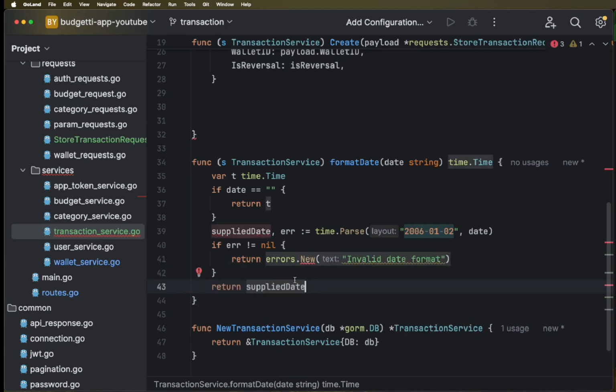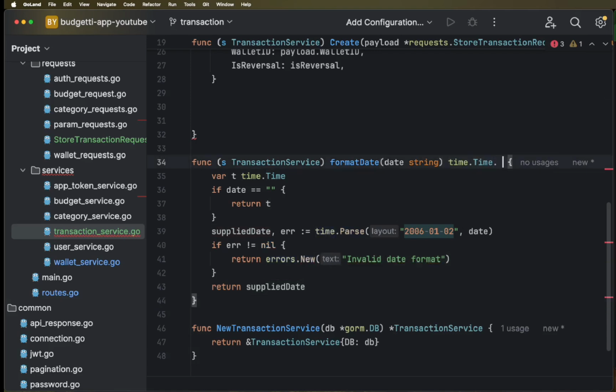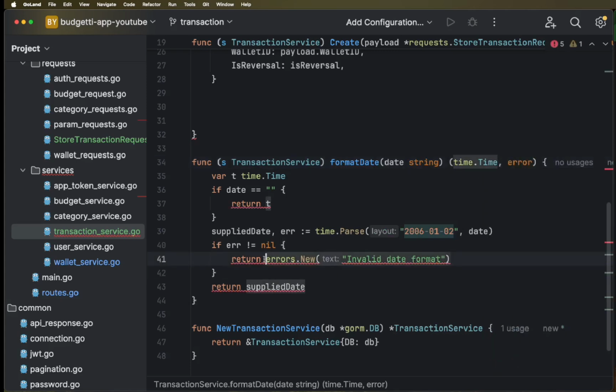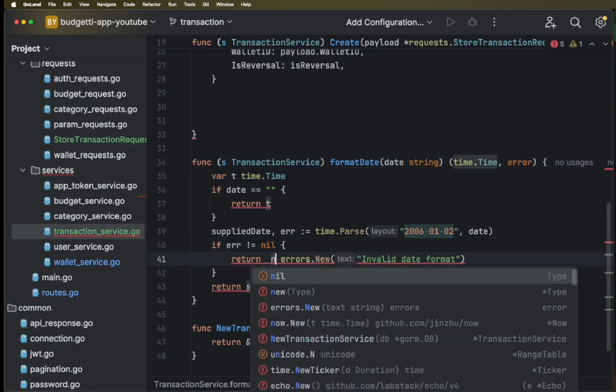Otherwise, we want to return the supplied date. Okay, time or error, so this will be nil.